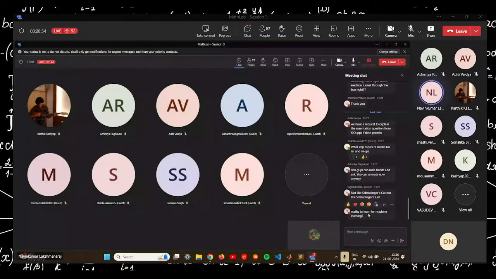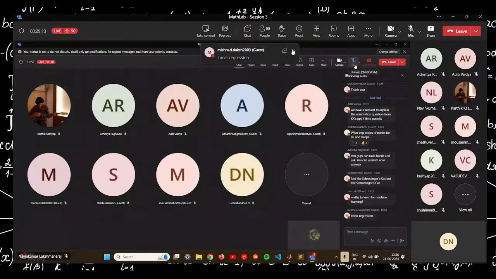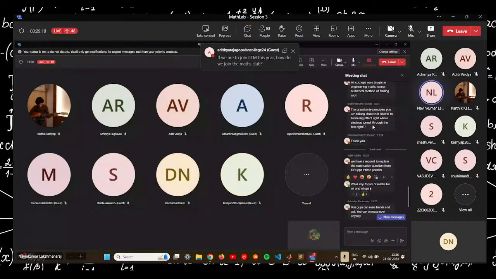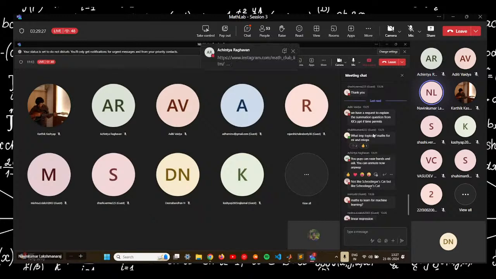Maths to learn for machine learning. The two important things that you need to know are probability and linear algebra. You can first take a few courses in them, and then Google will help. As stated before, probability and linear algebra form the basics and the essence of machine learning.